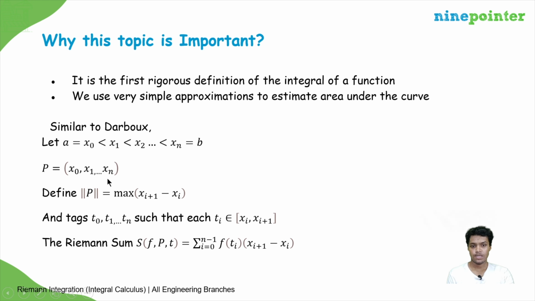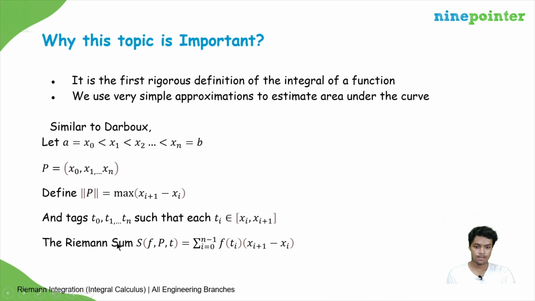The only difference between this and Darboux integrability is that we add something called tags over here. So basically a tag is some point in the subinterval. If I take the tag ti, then it will belong to the interval xi and x(i+1). Similarly, every subinterval which we have defined here will contain a tag.